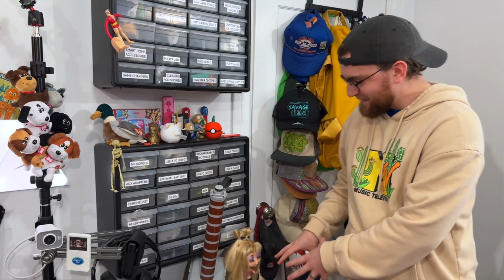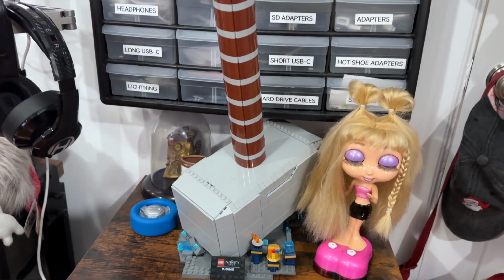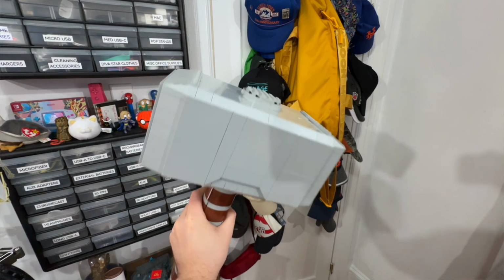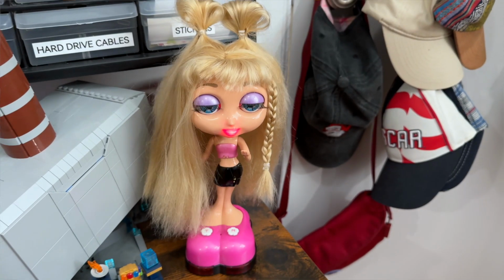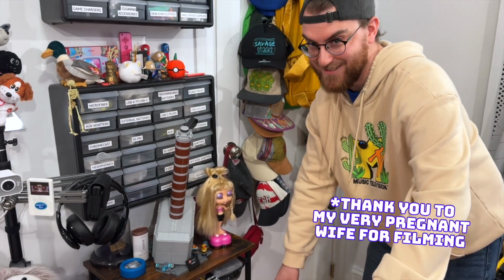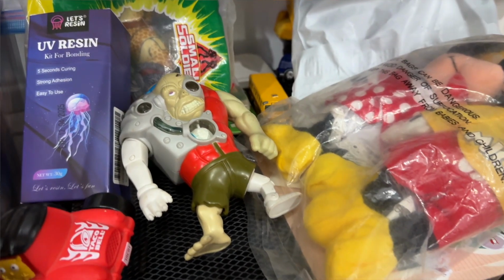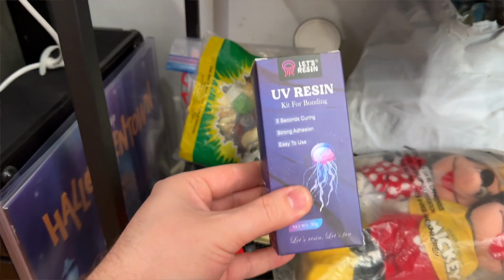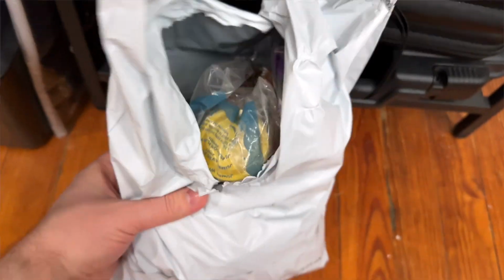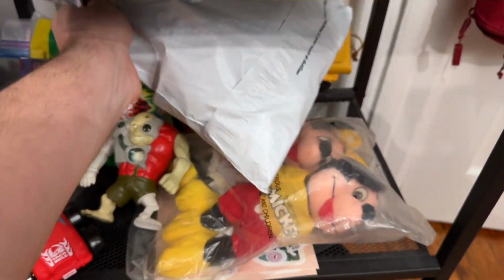And then down here is just like another display table, really. We've got a Lego Mjolnir that I don't think I ever really built for the channel, I just kind of did that myself. Of course, the original Alexa Diva Star. And then even further down here, Chelsea, don't worry about getting this. It's a shelf that I've been using for things to shoot that are in the queue. So right now we've got a UV resin kit for a secret project, as well as some other toys and a whole new McDonald's set back here, which maybe I'll give you a little glimpse of too.